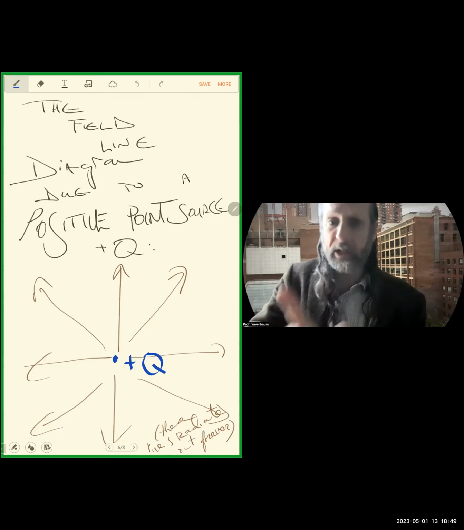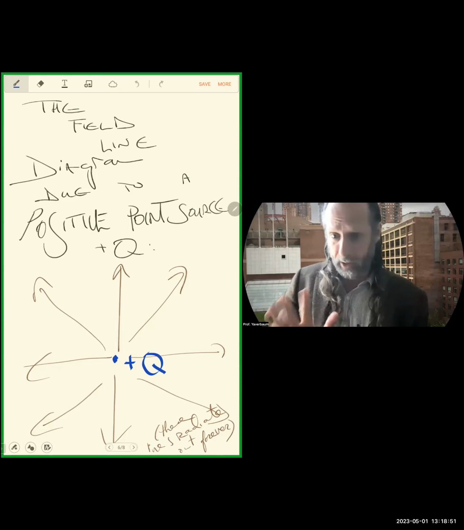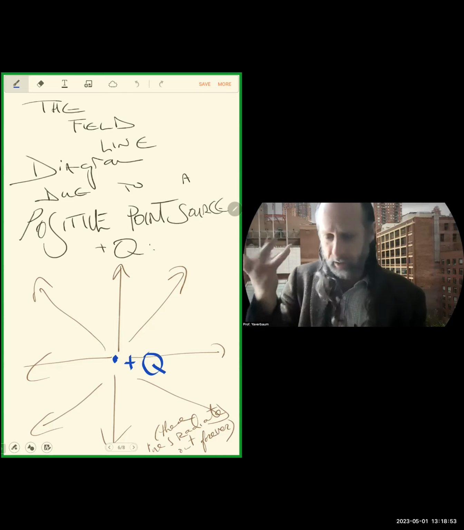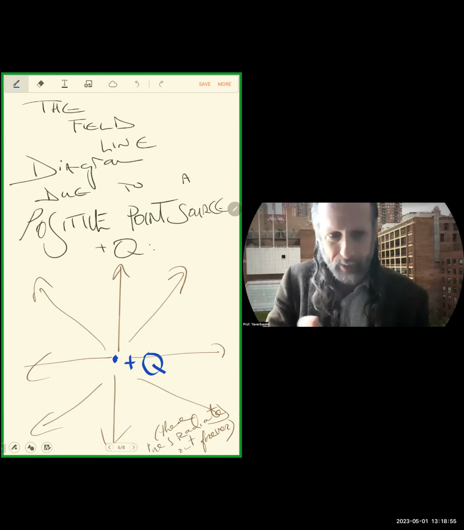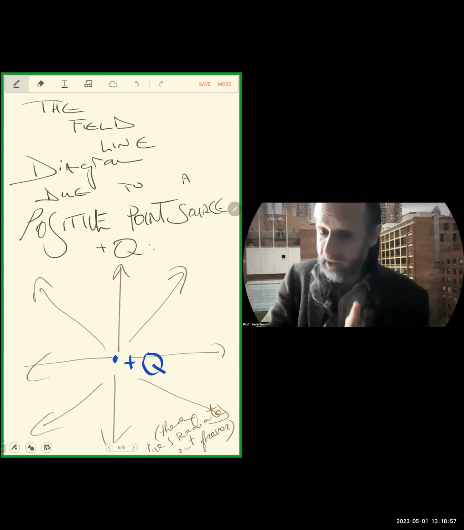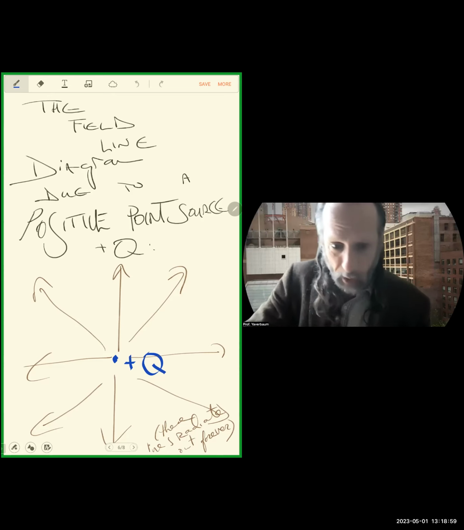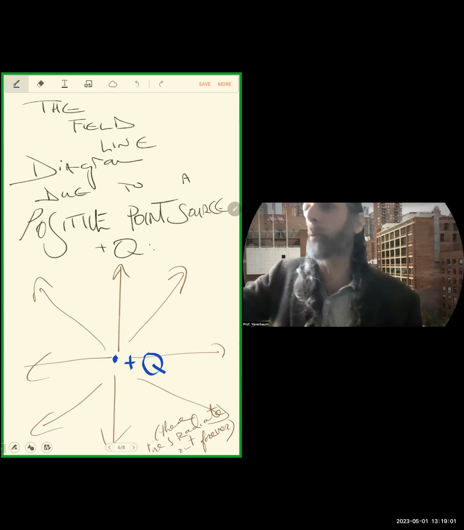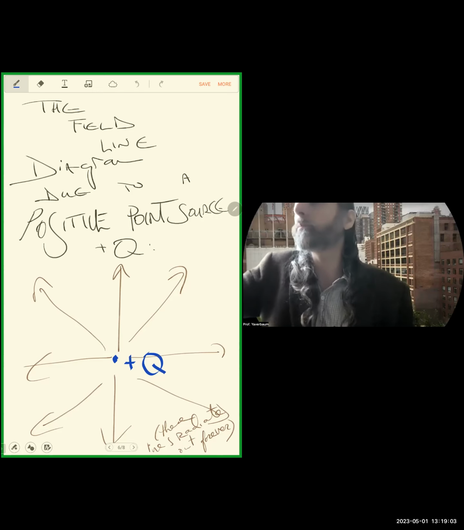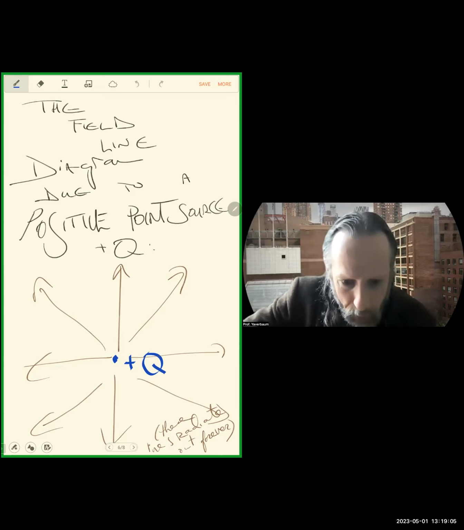I'm going to switch screens and show you a bunch of different field line diagrams from the web, just from Google Images, you could do the same thing. Just to give you a sense of how these work and why. All right, so I'm going to switch, but definitely stop me.